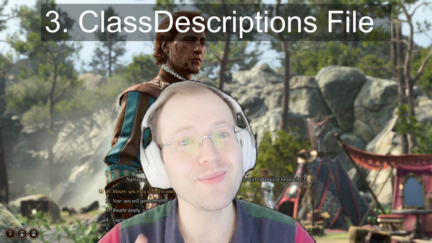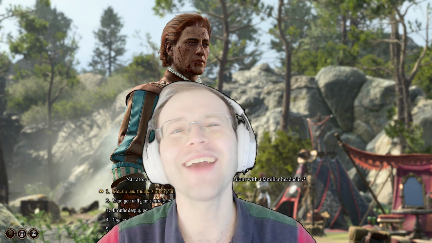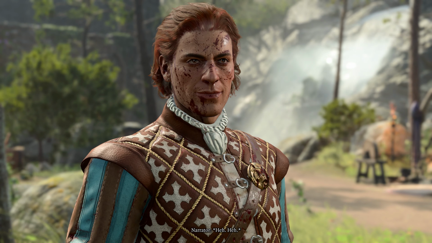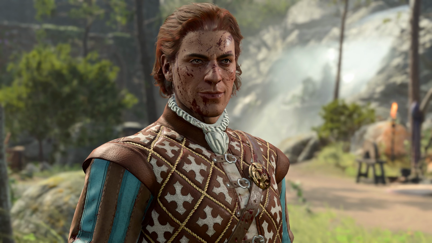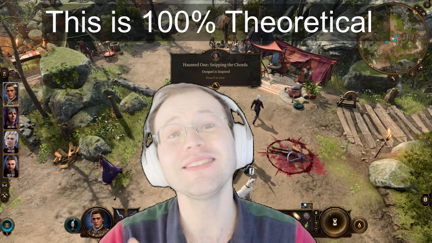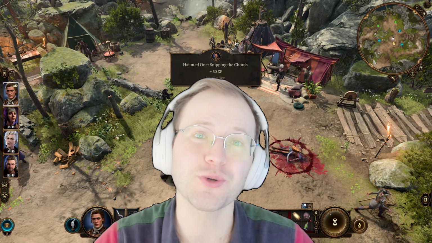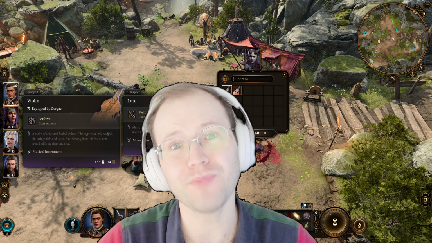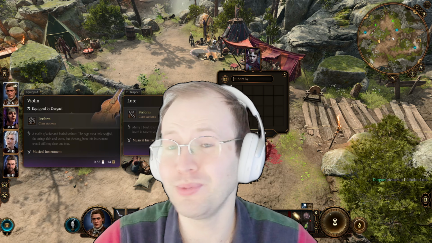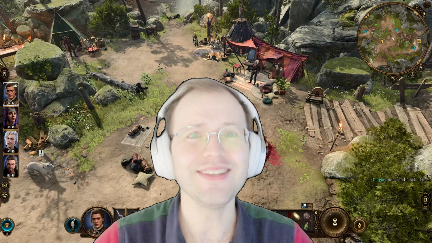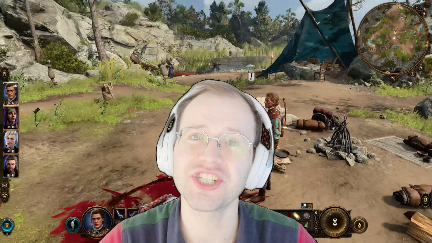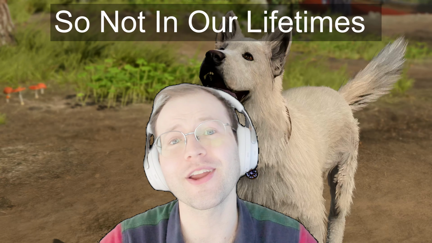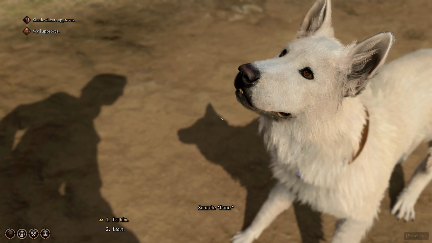For step 3, we're going to be going to the class descriptions file, like the next stage of parasite evolution, where after growing sufficiently large inside a host, it then begins expressing proteins and developing structures that resemble the host, so it's better at evading an immune response, so the host stays oblivious and does not seek treatment. This is the part of the evolution that's a bit of a stretch, and it would likely take a long time to occur and ultimately have that trait selected for. That being said, theoretically, it's possible.